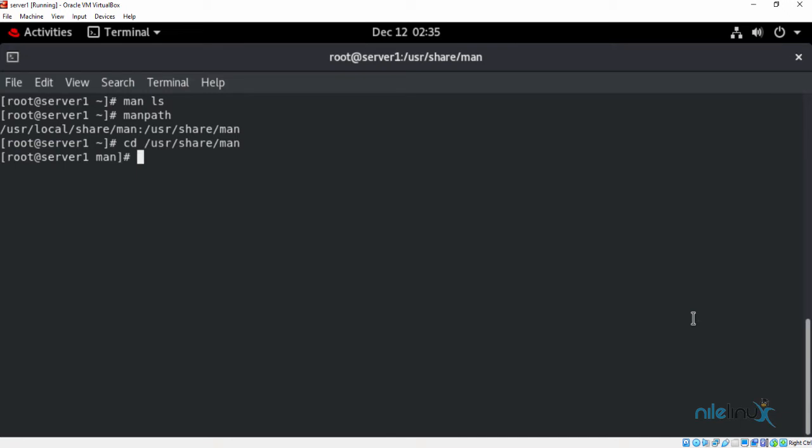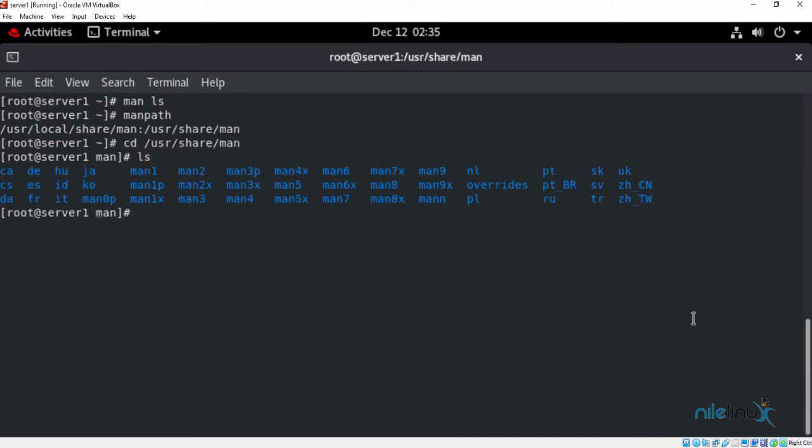If we navigate to /usr/share/man using the cd command, and then list the content of this directory using the ls command, we will see that manuals have many sections: man1, man2 till man9. Man sections typically correspond to a specific manual for a specific part of the operating system.